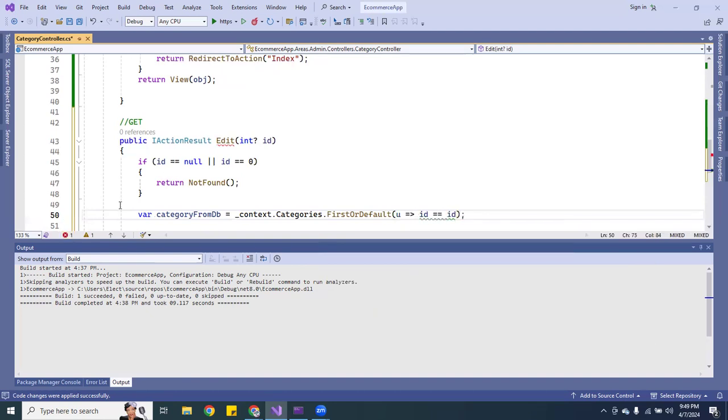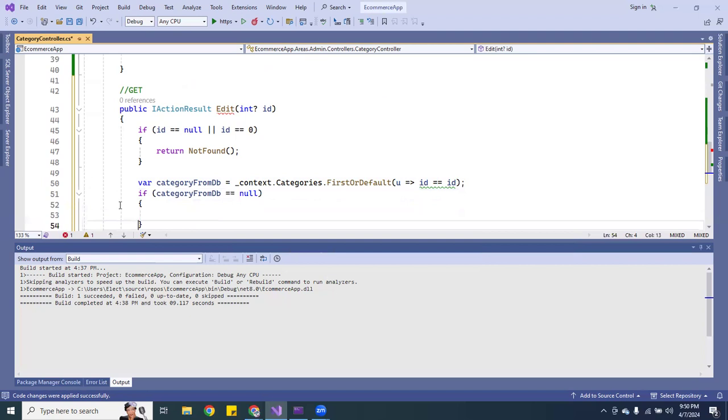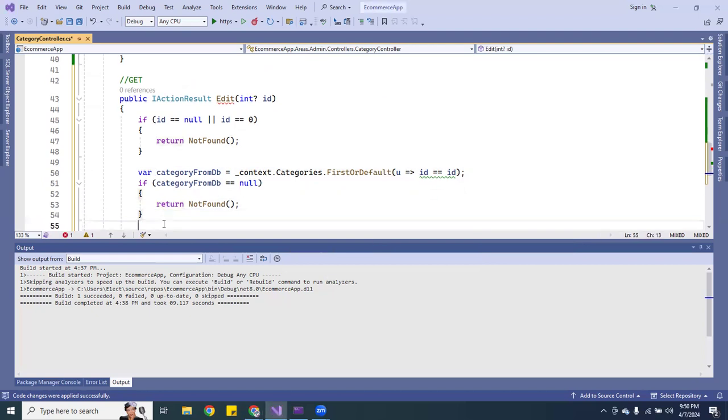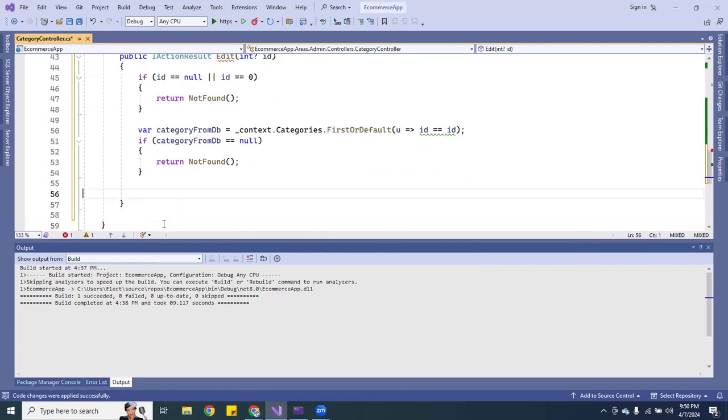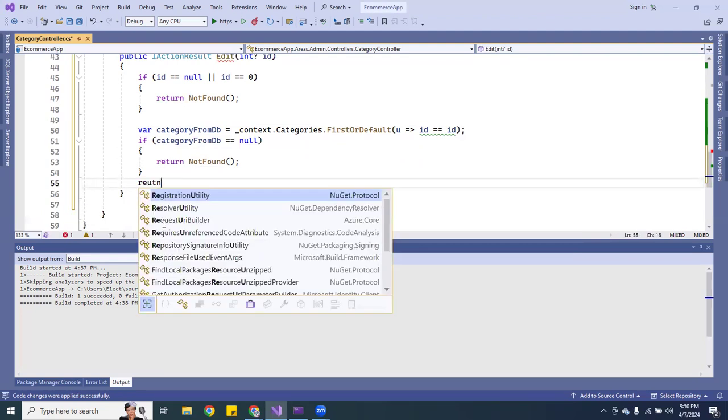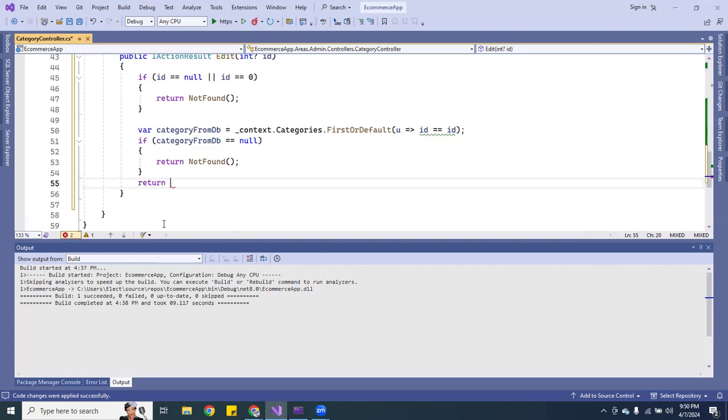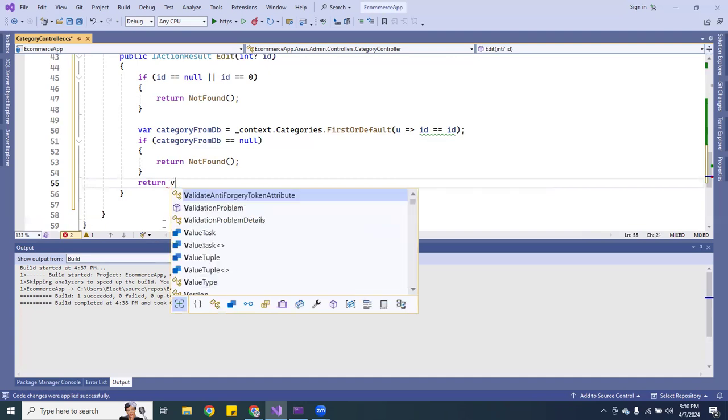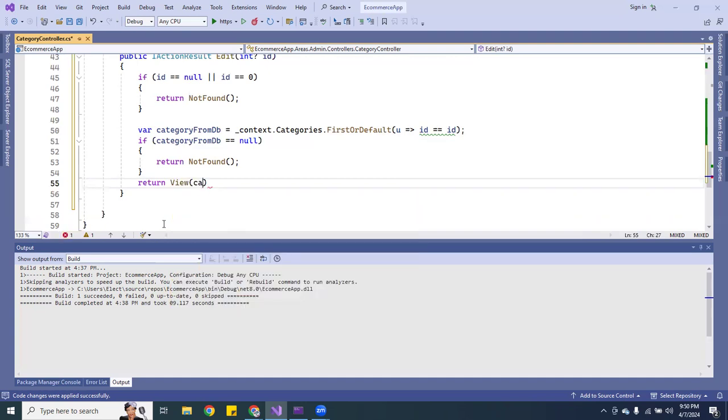Okay, so now that we have that, we want to check if category from DB is equal to null, you want to return not found. Else we want to return the view, and it's category from DB.